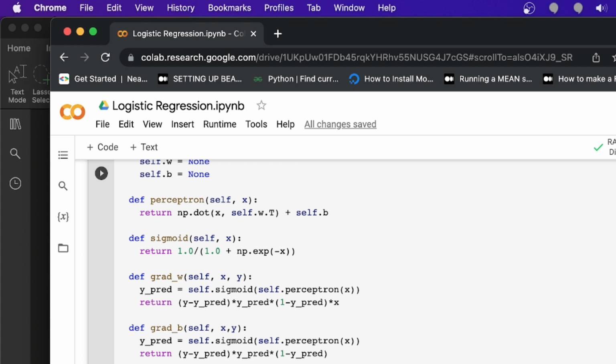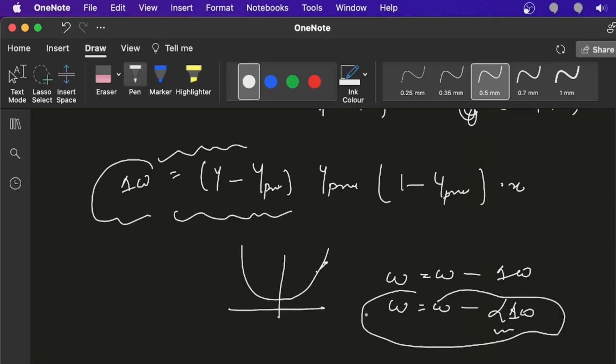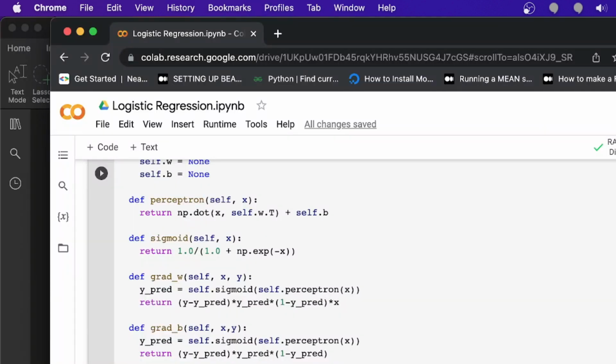Now again, when starting the training with gradient descent, I will take some random value of W and B, change the value, and see whether it is decreasing the error or not after each epoch, and we have to train continuously. So now we are adding self.W, and I am taking a random value, random.